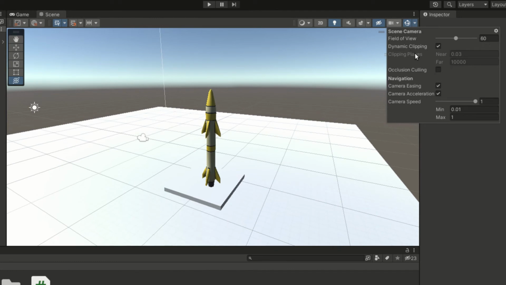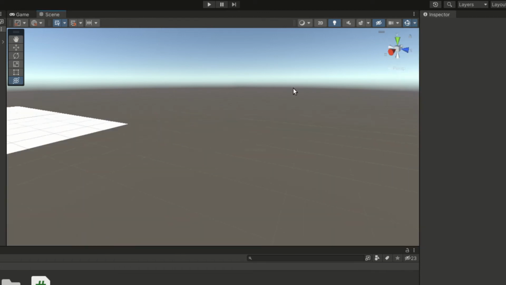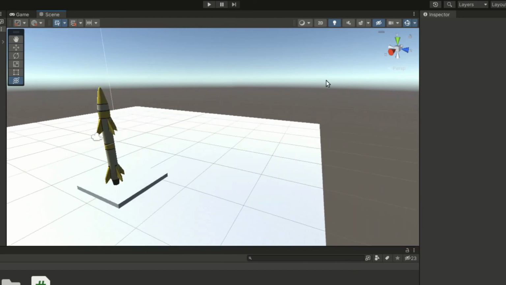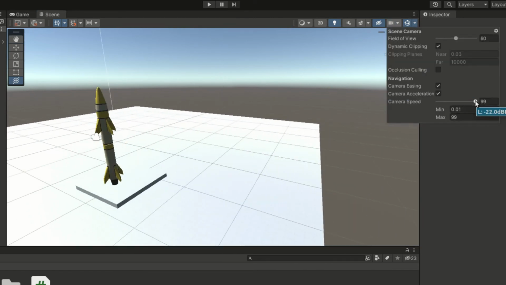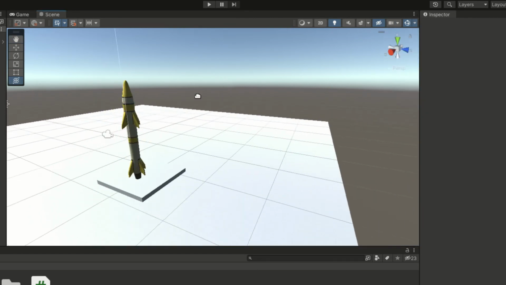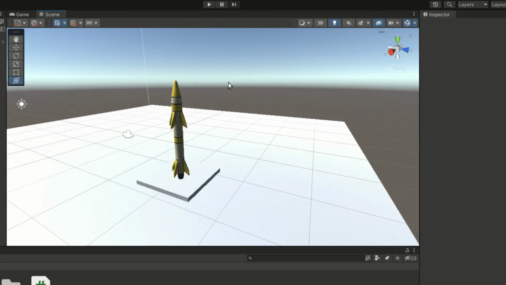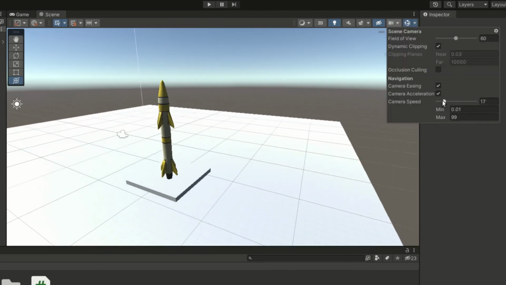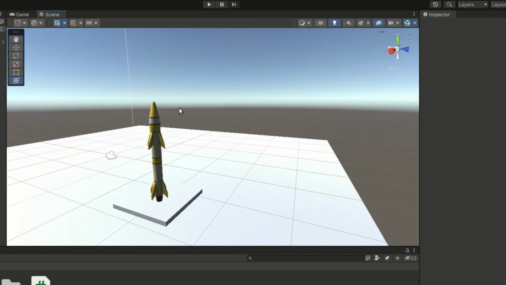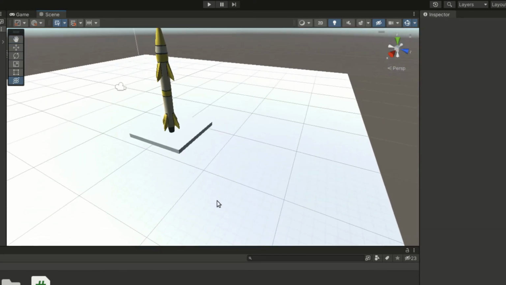This scene camera settings tab is very useful if you work with very large scenes. I often work with extremely large open world scenes, and being able to change the moving speed of the camera saves me tons of time. The maximum camera speed can be set to 99, and don't forget to adjust the actual speed using this slider here. Note this camera speed works only when you move the camera using the keyboard arrow keys.